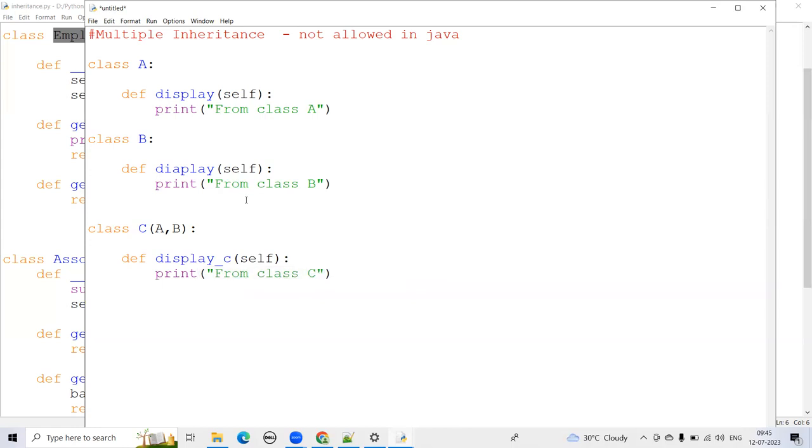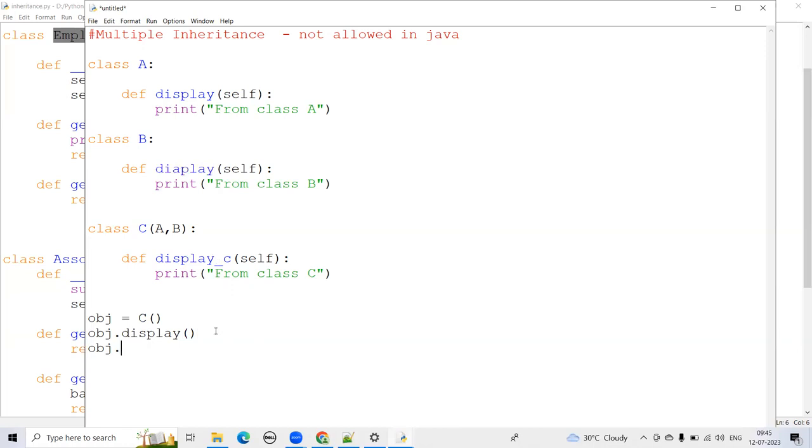So we are creating an object of C class, and we can call the method of A class, display, and the method of B class as well. So this is play, okay?